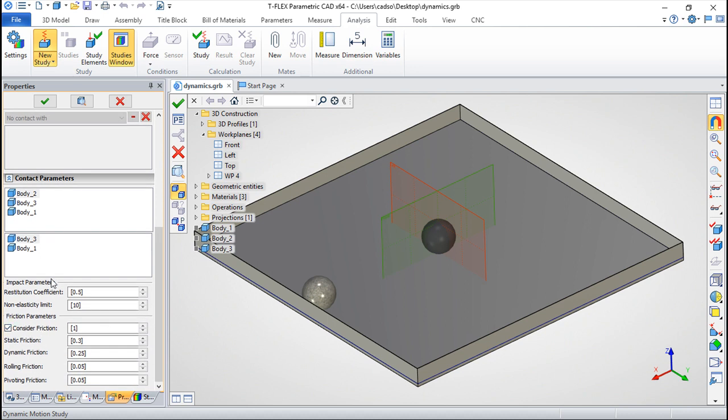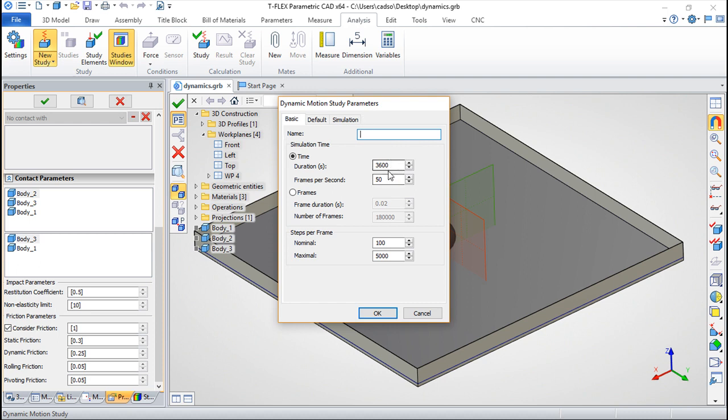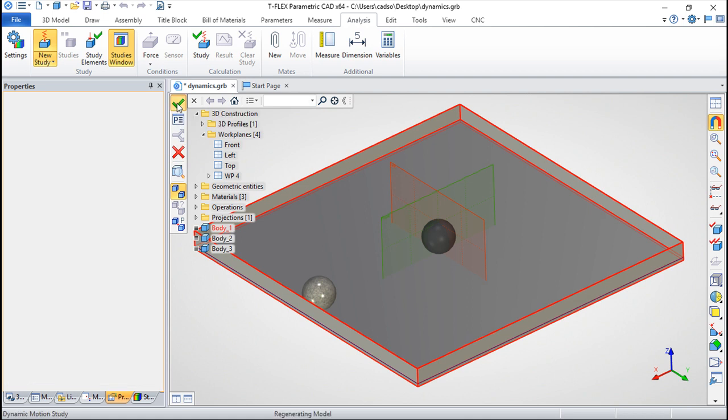and we can consider these coefficients for friction and so on. So we can change this, consider these factors, change the values or not. I will leave this, it's not very important for this purpose now. And I can define also some basic definition about the time to analyze. I can say I don't want so long, I want to analyze this in 15 seconds, for example. Not 50 frames per second, but for example 20 frames per second, and okay, and do it.